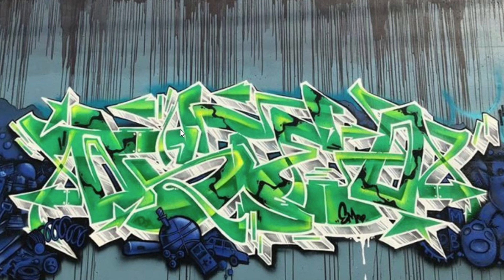The only issue is he also uses this just to straight up highlight certain areas that aren't a bevel, like right here on the top of the S. So he's kind of bouncing between using it as a bevel and using it as just a straight-up highlight and interior detail. He does the same thing with the shadow, bouncing between doing more of an occlusion shadow — as we can see between the T and the E, and the O and the S — and then just straight up using it to shade, as we can see here in this arrow and on the bottom corner of the S. I think this was actually really necessary for the piece because it gives him the versatility he needs to make this piece pop off the wall.